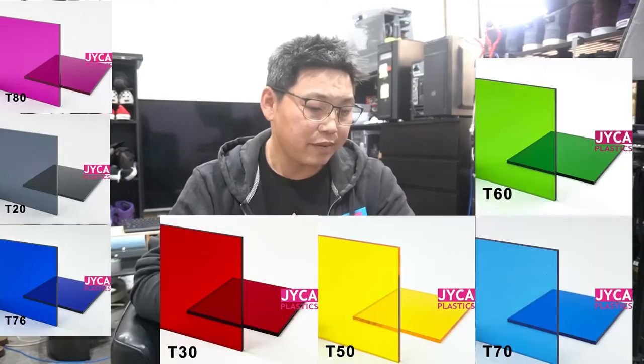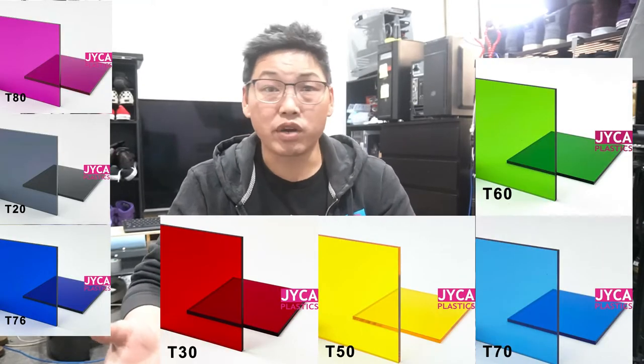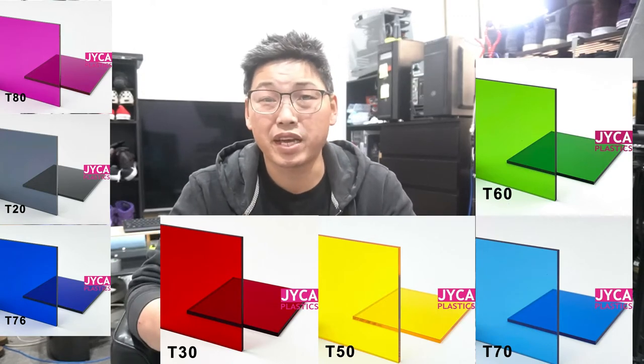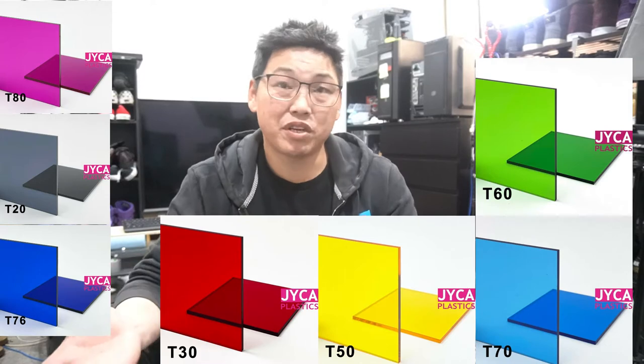In my particular case, because the tempered glass on my PC case was clear, I decided to use a transparent clear piece of acrylic as well. That way you can still see all the hardware from the side panel, just like you could originally with the tempered glass. You can also get colored acrylic pieces — that would look good as well, as long as the theme of your PC is suited to that colored panel. We'll jump over here and I'll show you guys how I'm going to measure it, cut it, and also fit it to the PC case. Let's get into it.